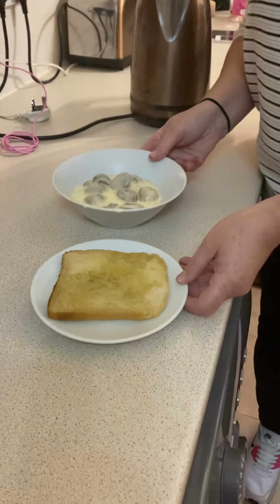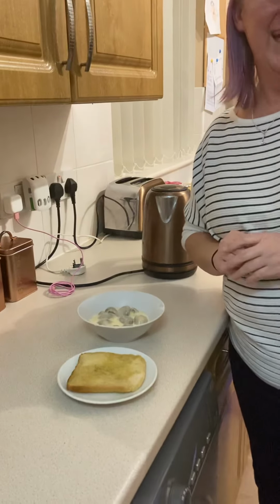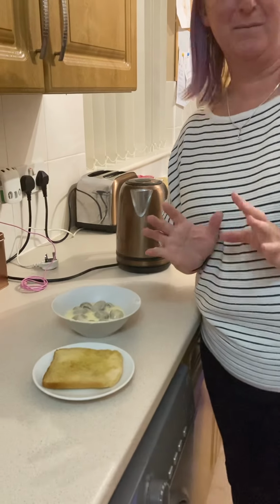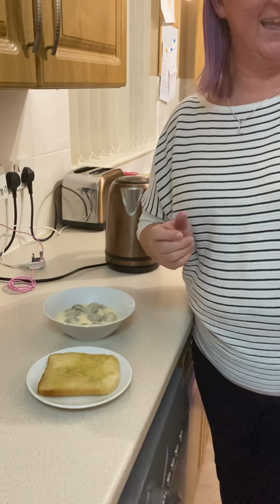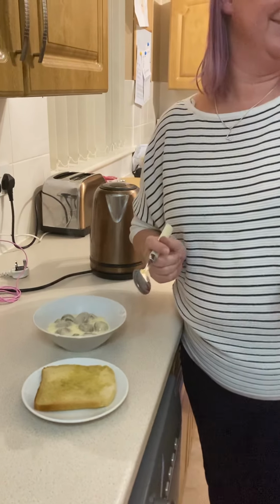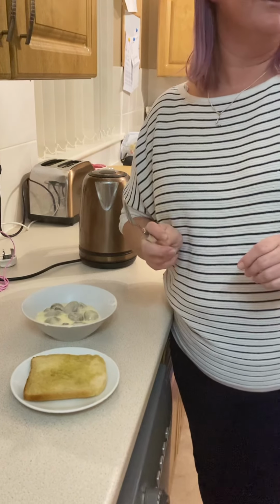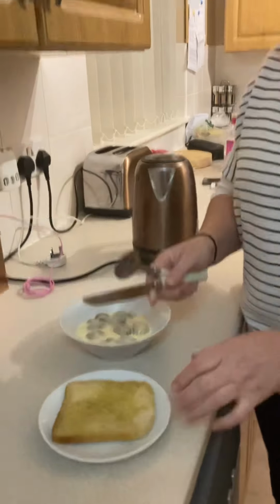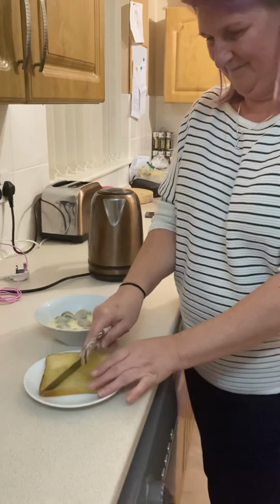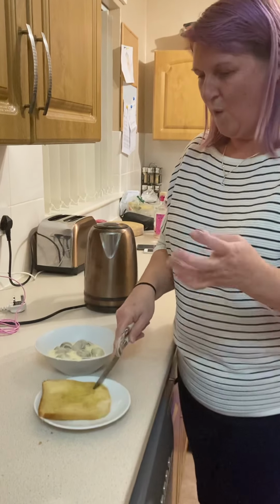Let's unroll that. Looks amazing. Try it. Go in, yeah. One spoon. Thank you. And one nice common spoon. There we go. Thank you very much. Dish your portions out as you want. Bit hot.